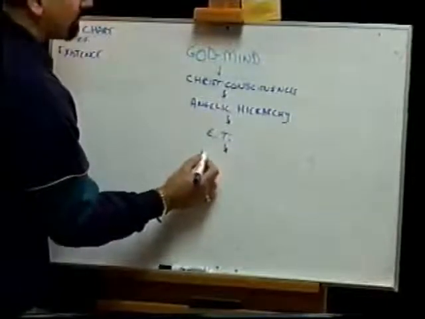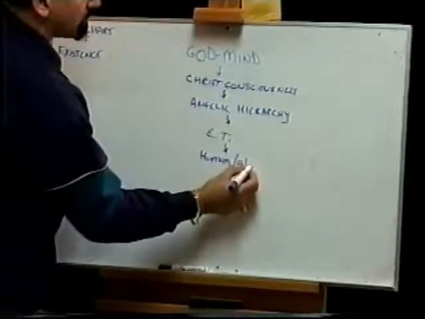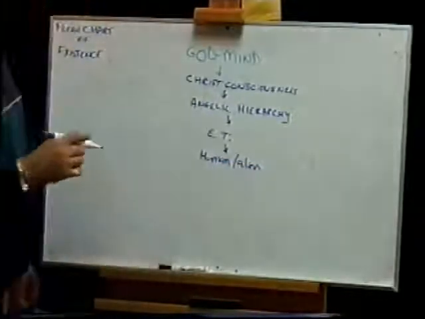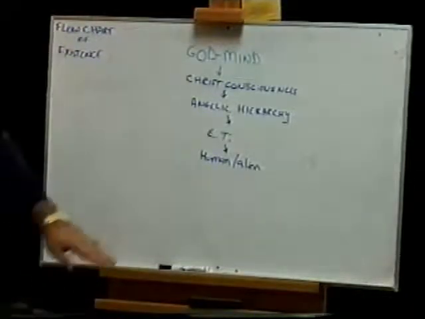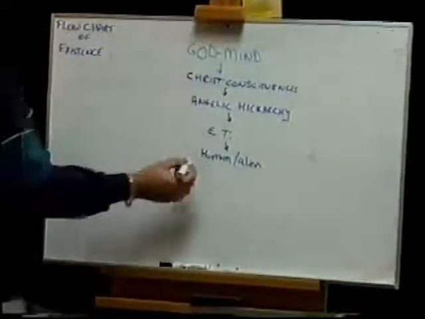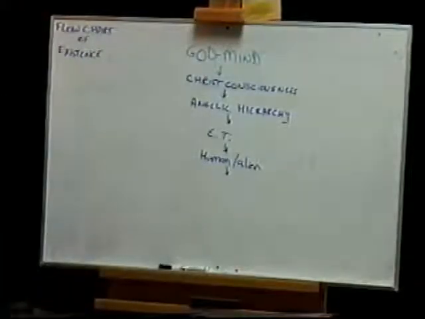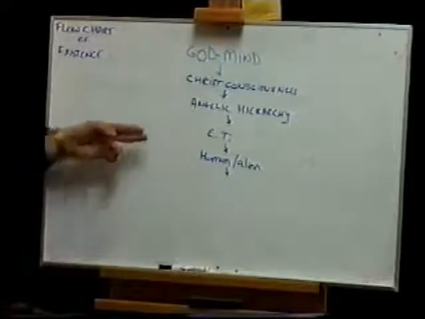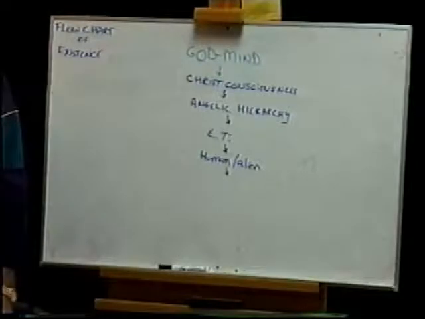And then the next level where you all exist is human. And I'm going to put also alien, because I want you to realize this is not the same level. Human, alien, any physical being in the physical universe is at the same level energetically. Now, what do you think would be the next level after that? Keeping in mind that like begets like, and that each level creates the level after it. But what do you think is the next level after humanity?